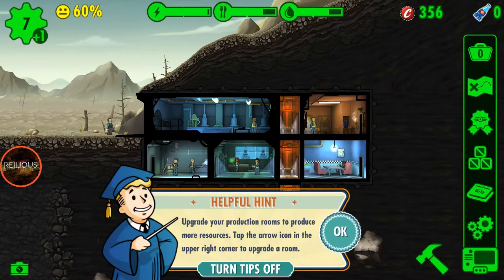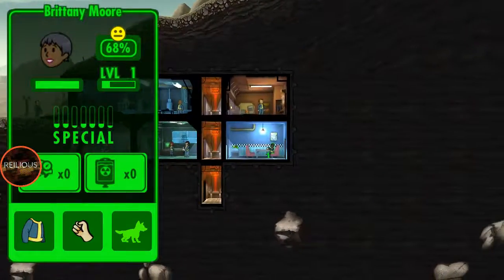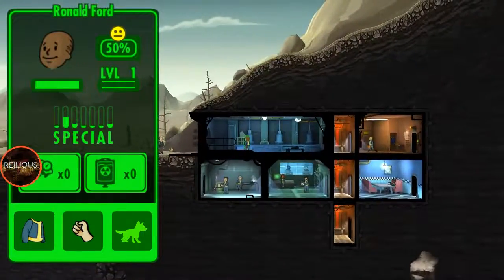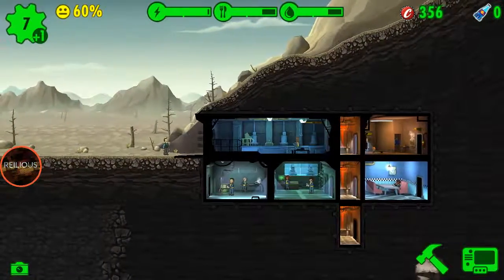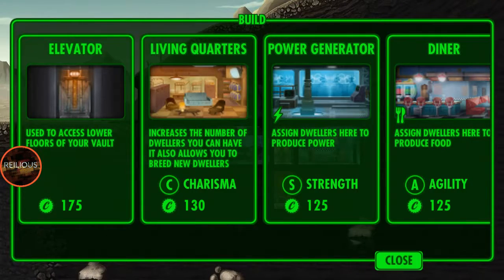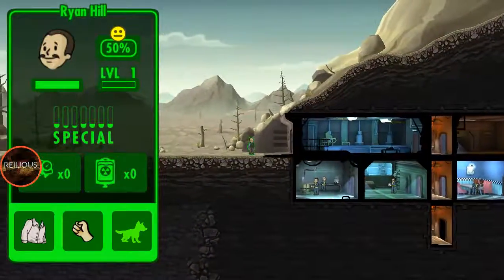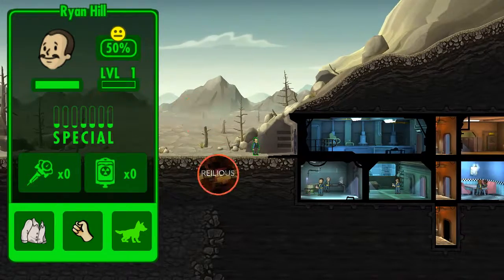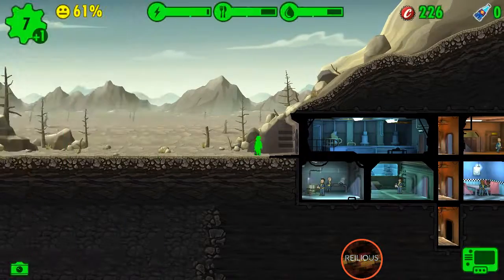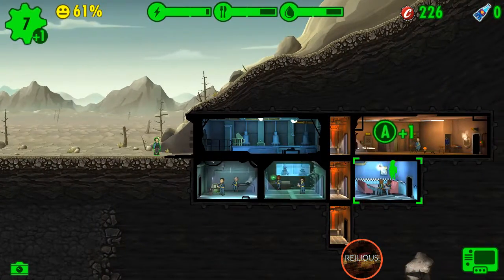Helpful hint. Upgrade your production rooms to produce more resources. Tap the arrow icon in the upper right corner to upgrade a room. You can go work in the diner too. Alright, so now I'll get another living quarter. Oh, you, sir, you're pretty good at everything. I keep having to move this. I'll put it there. Okay, you can work in... You could work there, I guess.